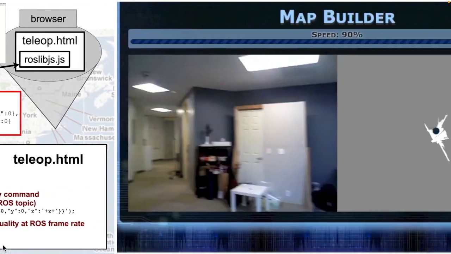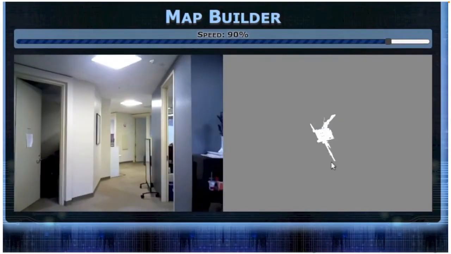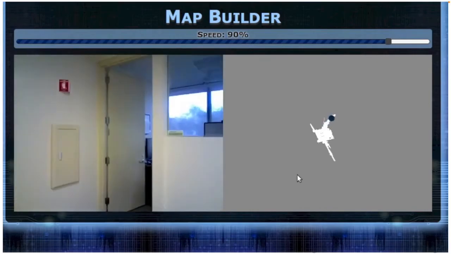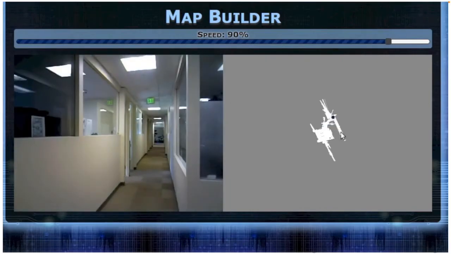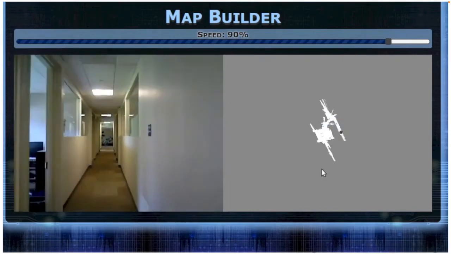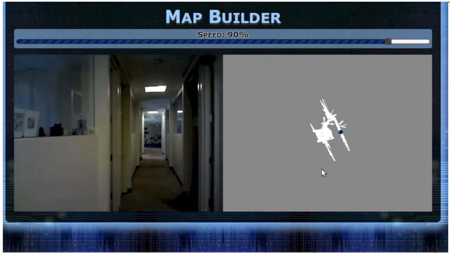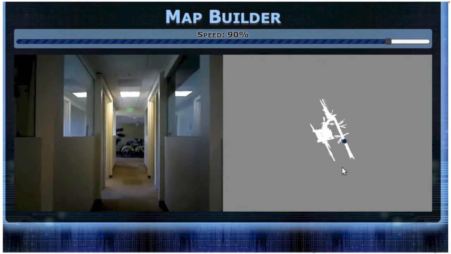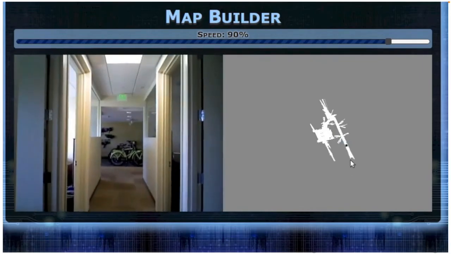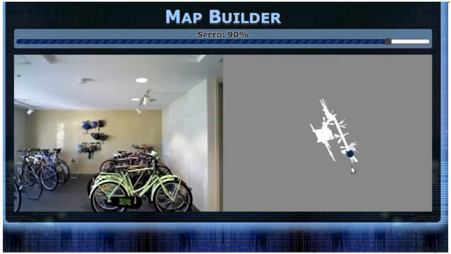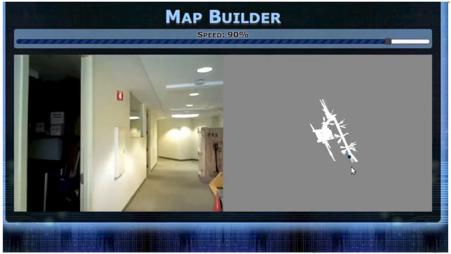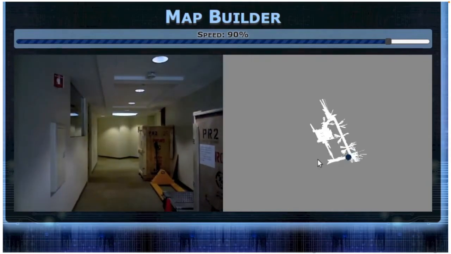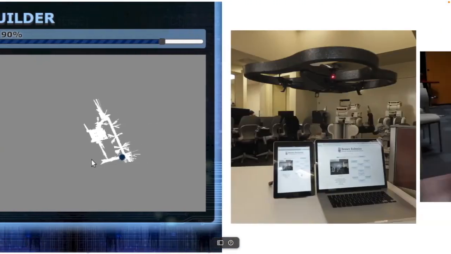Here are a few examples of ways that this can be used. One example shown here is visualizing the data that's coming off of a robot. Here, I think it's a PR2 that's driving, and I believe this is Willow Garage's office. The robot's driving through, and it's sending image data back to our web page, which is what we're visualizing, and also it's sending map data back to our web page in real time, which is what's shown on the right-hand side of that video.